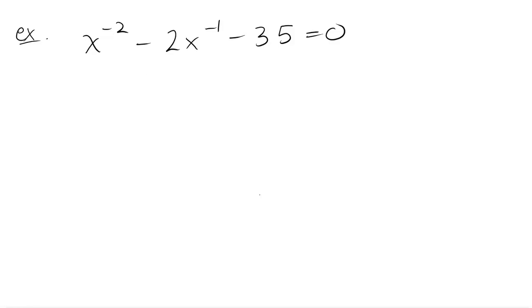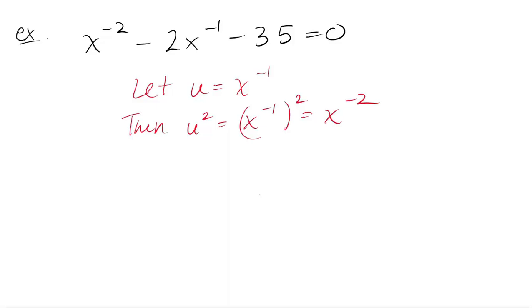Now, -2 is smaller than -1, but I'm going to let u replace the expression with the exponent that has the smaller magnitude. And that's because when I square both sides, I need to get that first term. So that's why I'm being careful about how I say it. It's not correct to say you let u replace the expression with the smaller exponent. You have to include that you're taking the exponent with the smaller magnitude so that when the squaring step gets done, you wind up generating that other term.